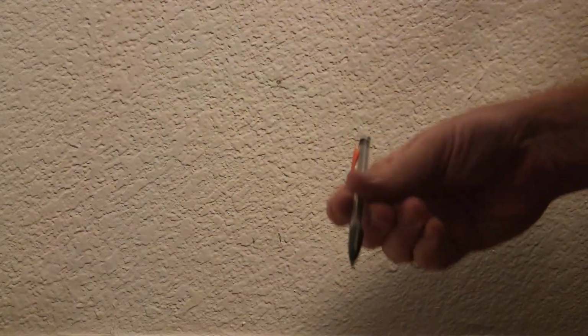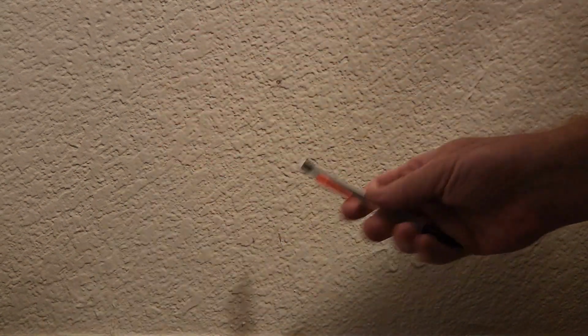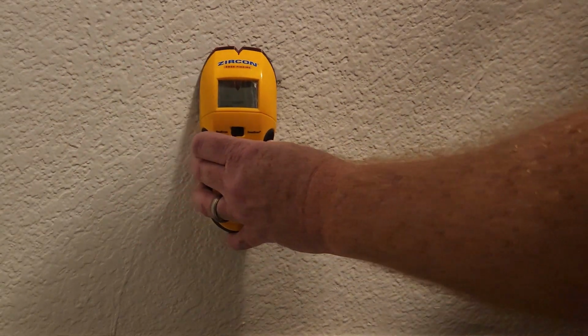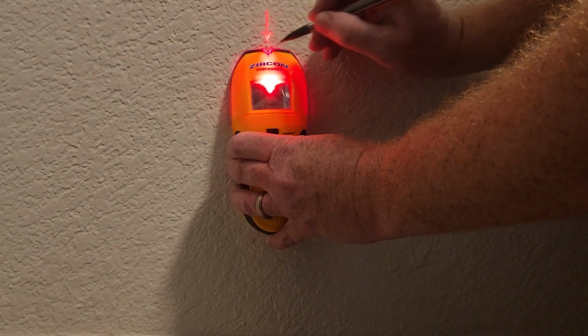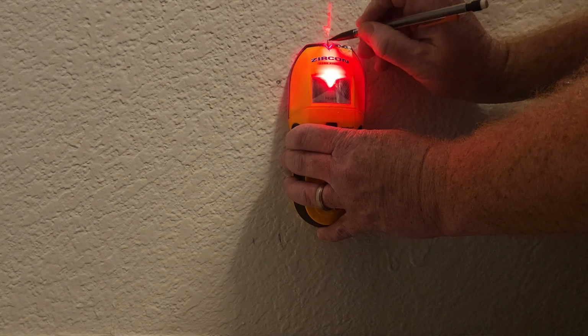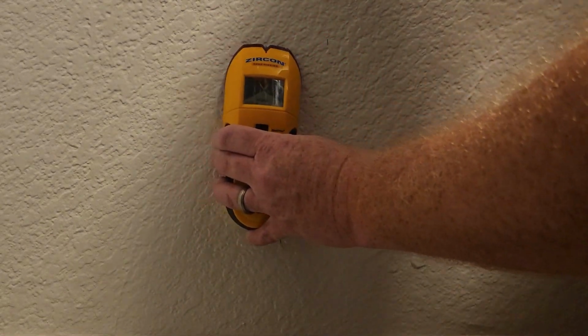Next, I'm going to want to find a stud if I can. When I replace the drywall, it's going to be a lot easier if I can find a stud in here to screw the drywall back onto. If you don't have that, if you're in the middle of your 16-inch void, you can always add some additional wood on the inside, screw on the drywall piece that's already connected to the wall, and then screw on the replacement piece. Makes it pretty easy, so we'll see if this thing works. All right, there's our stud.